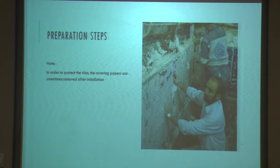Sometimes, for example, when it is supposed to travel a long way, they don't remove the papers. When it goes there, they wash it there.